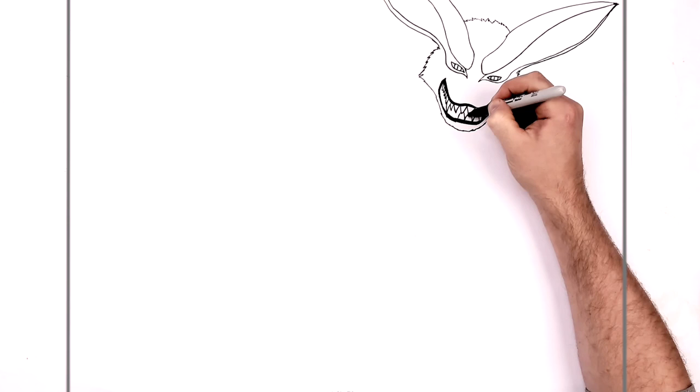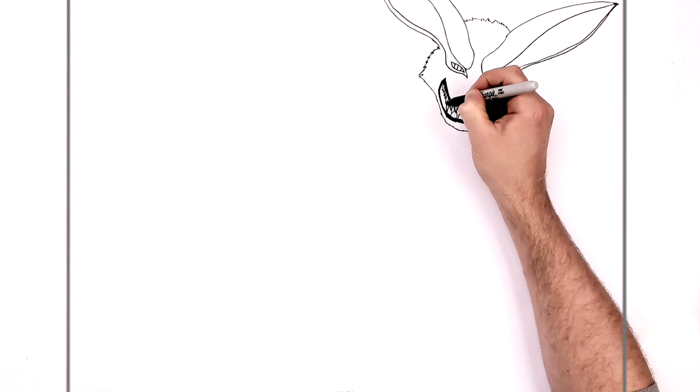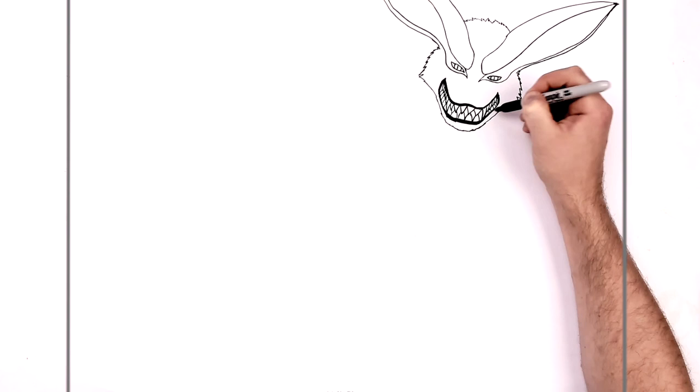And the teeth underneath sort of go under the top teeth, sort of here. And we can see some just at the side of his mouth, just there. And his mouth's open, so in between the gaps, I'm going to just color them in.